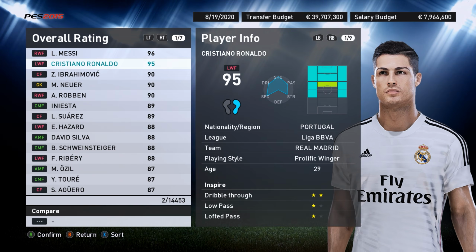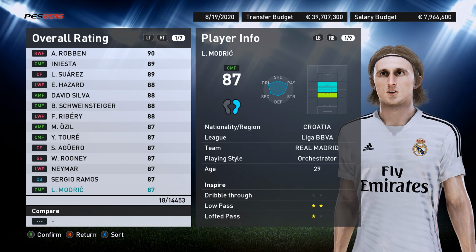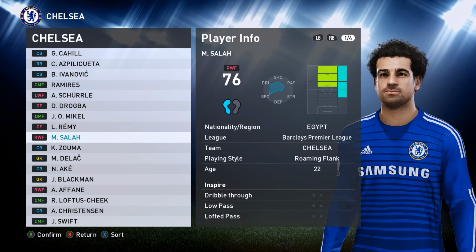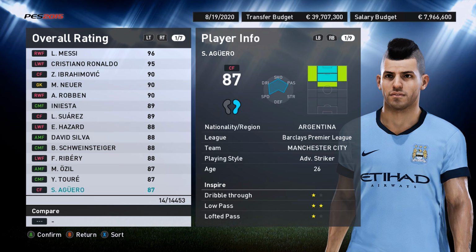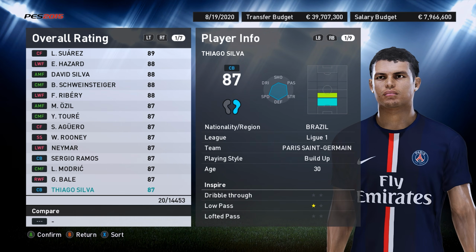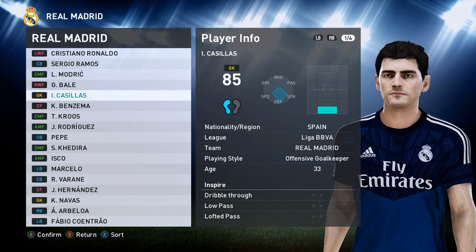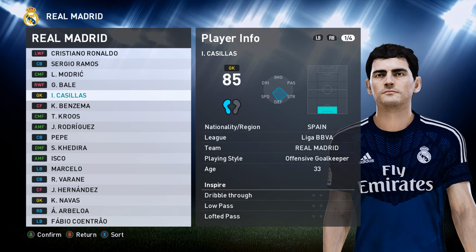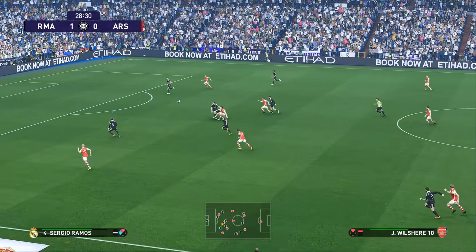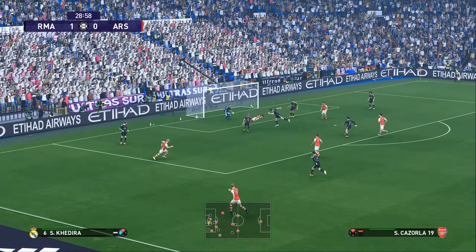Nearly 3,000 real face mods. And a lot of them are era specific, like De Bruyne at Wolfsburg, Grealish at Aston Villa, Salah at Chelsea, Aguero in his prime in Manchester City. But some faces aren't quite there. Isco, Fabregas, Casillas all look a bit off. And unfortunately at this point the database isn't fully complete either. But for how new this thing is, it's in a really solid shape.